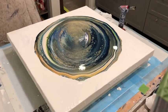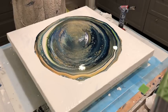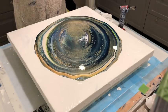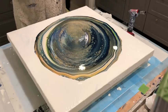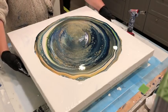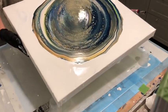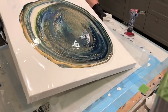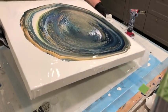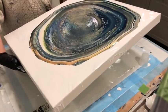Now you need to understand, this is where you guys are, this is where I am. This is a very big canvas, so if it goes off screen, I'm very sorry. That's just the way my setup is right now, and just imagine the paint moving. All right, guys. I think I'm going to go over here first. And it's very heavy. There's lots of paint on here. I'm going to bring it back to center.